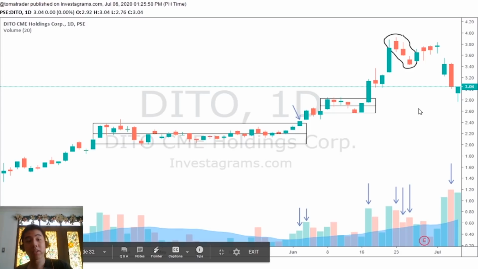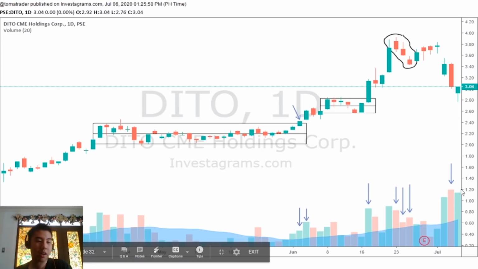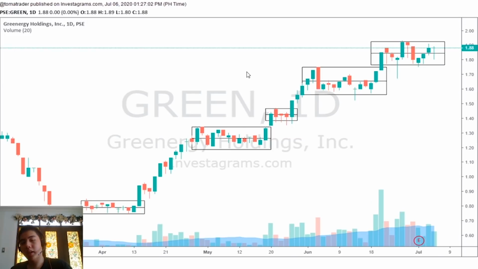But the fact na itong day na to, so by now, we would have known what happened na to dito after this hammer. So, interesting to know. Right, so yan, above average volume sa hammer. So, potentially, baka may counter trend move pa to. Baka to 350, 360 sa gap area. So, interesting to see. And again, another is green.